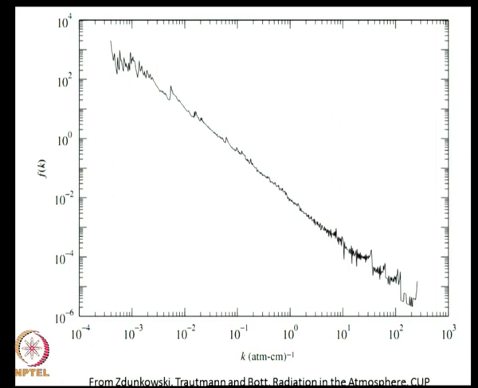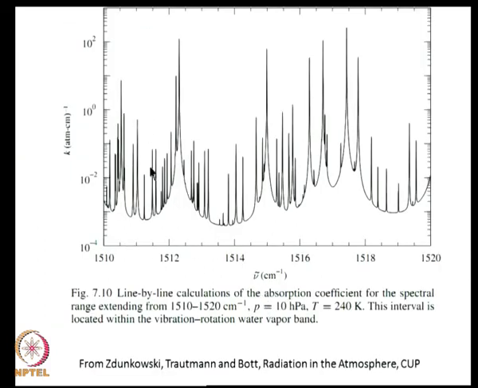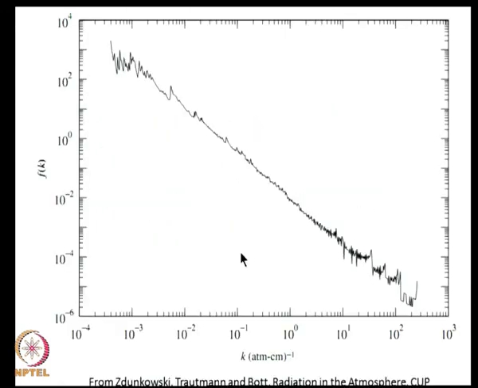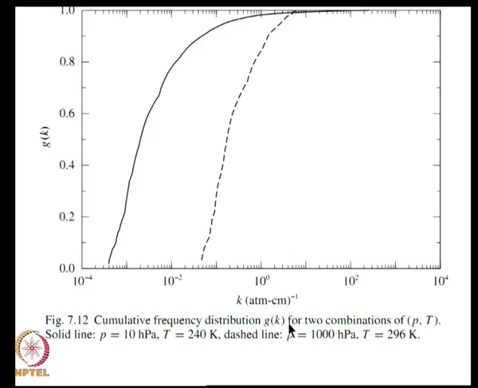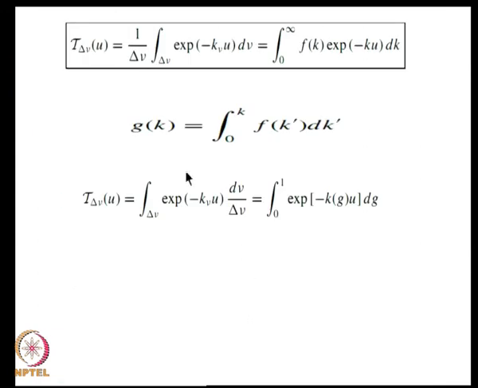Notice that this result is very different from this graph. This graph was very noisy, things are going up and down and difficult to integrate. On the other hand, this integration is very simple to do, because this quantity is very smooth, except for little things there, but you can make it look even better if you plot the absorption coefficient as a function of the cumulative probability, which is defined g of k, nothing but integral 0 to k of f of k dk. This is a probability that absorption coefficient lies between 0 and k, g of k, cumulative probability.